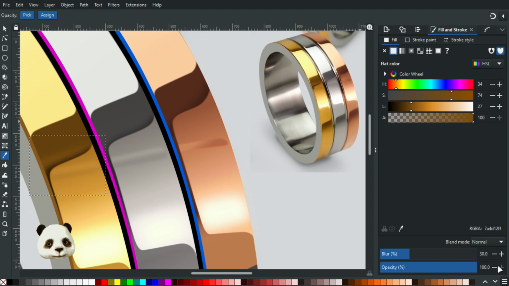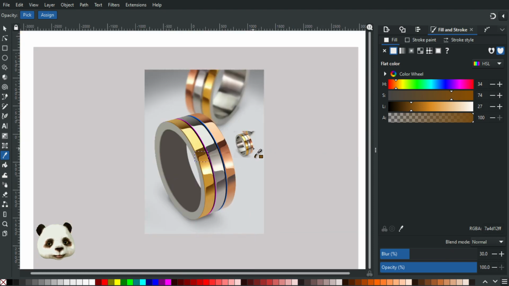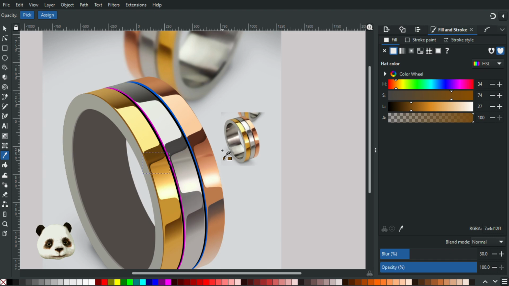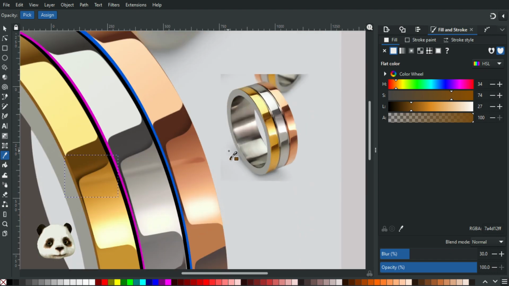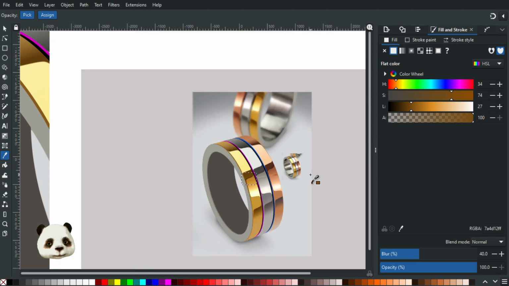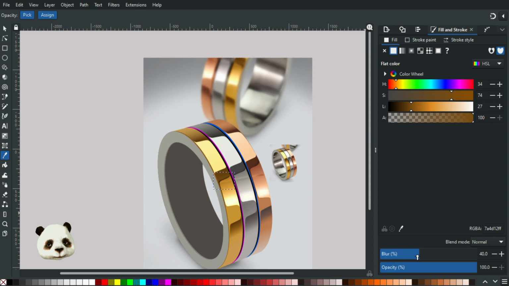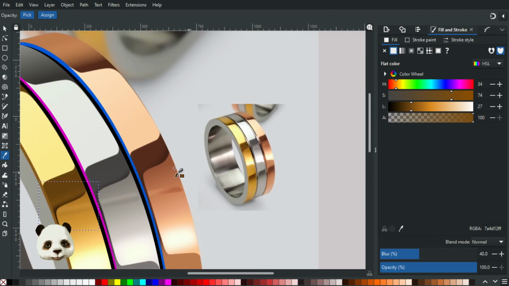Maybe a full opacity. Let's see. Well, I can live with that. I'm gonna go with a 40. It needs to be subtle. So, next one.